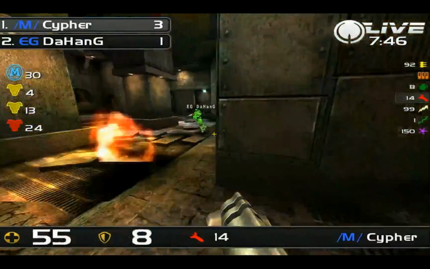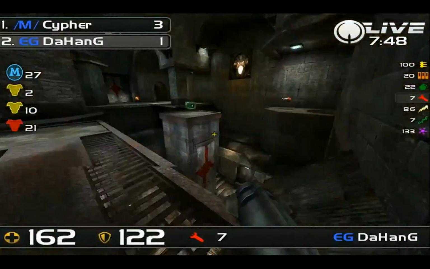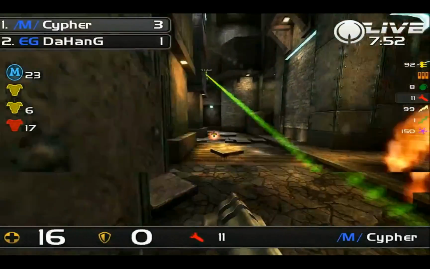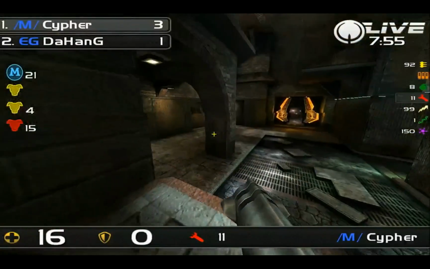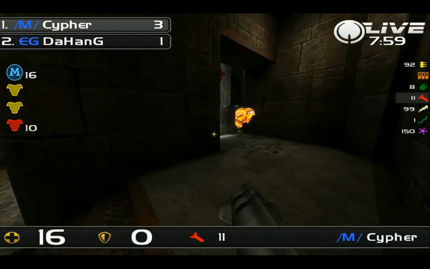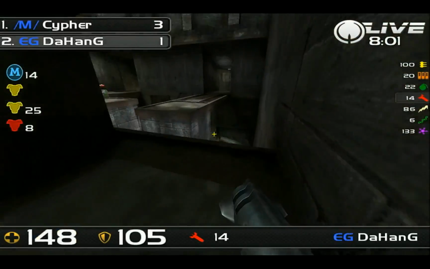Oh, it's going to be a catch out here at red armor. DaHanG's going to be able to get that grab, but DaHanG is not committing to the fight. Whoa. Such low health now for Cypher. DaHanG could go really aggressive on him. It looks like he's going to choose to. No, backs off. Kind of predicted Cypher ran the other way.